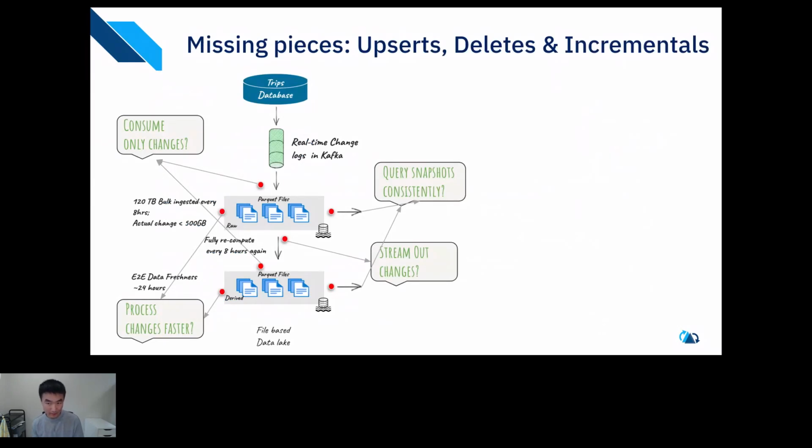So when trying to design a solution for this problem, the creators of Hudi kept asking different questions. For instance, can we consume only the changes instead of full recompute? This would drastically reduce the amount of data and compute needed to ingest every time. The next question is, can we design a way to absorb these changes faster into the table? And while the upstream change logs can provide just changes, can we efficiently query just the changes from the data lake tables? While all these are happening, can readers be isolated to not read partial or dangling or dirty data?